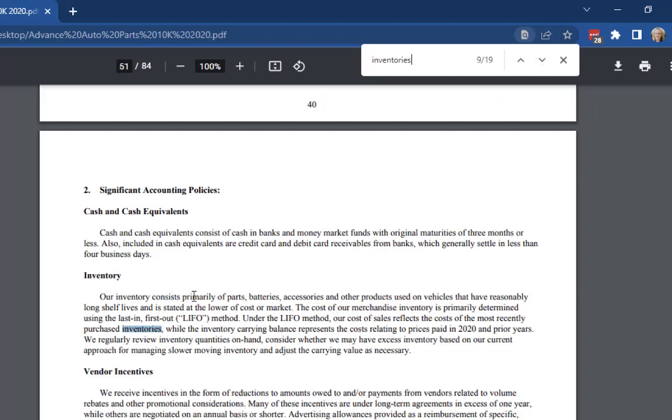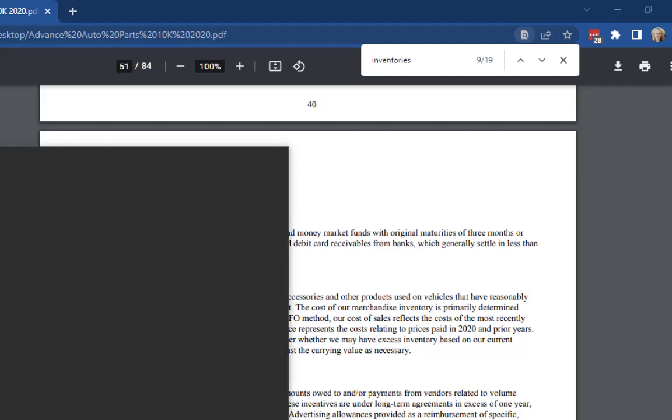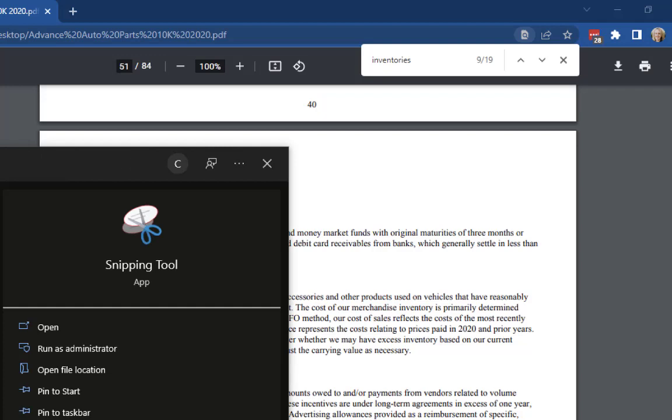Our inventory consists primarily of parts, batteries, accessories, and other products used on vehicles that have reasonably long shelf lives and is stated at the lower of cost or market. We're going to need to know that too. So I think what I'm going to do is just do a screenshot of this paragraph on inventories. So let me bring up my snipping tool.